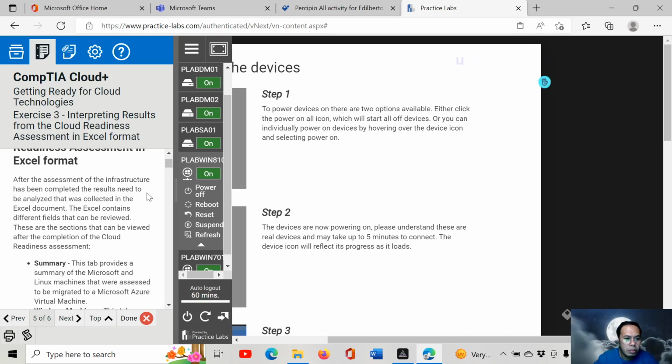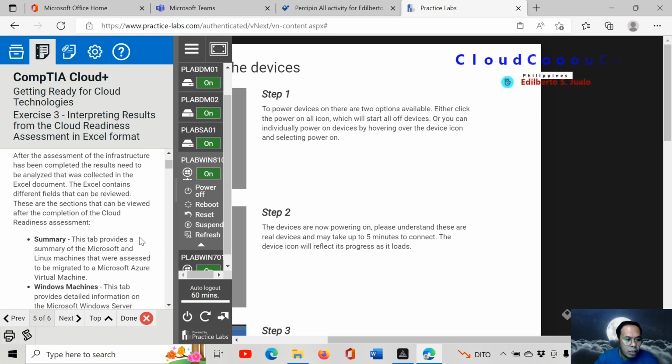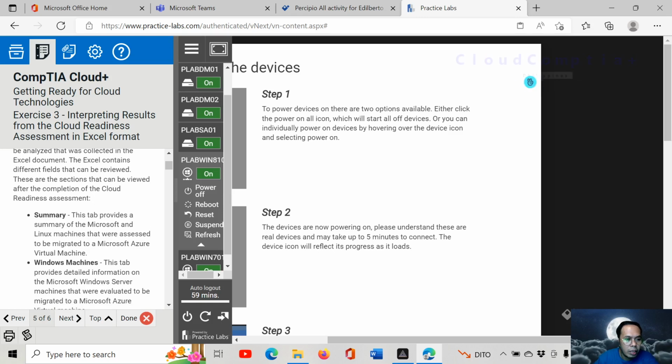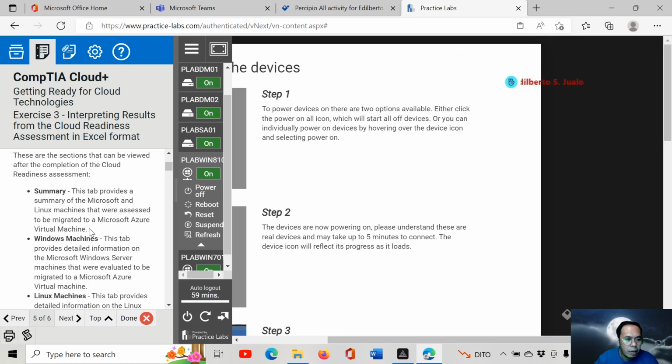After the assessment has been completed, the results that were collected in the Excel document need to be analyzed. The Excel contains different fields that can be reviewed. These are the sections that can be viewed after the completion of the cloud readiness assessment. Summary. This tab provides a summary of the Windows and Linux machines that were assessed to be migrated to a Microsoft Azure virtual machine.